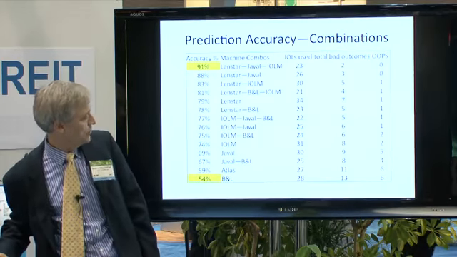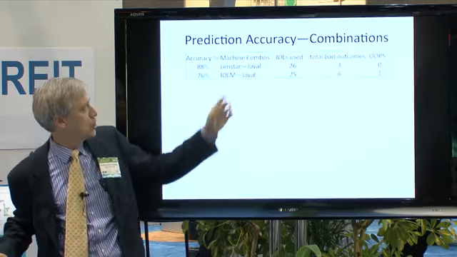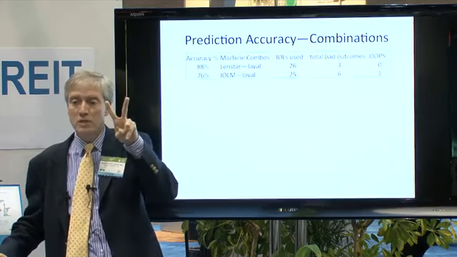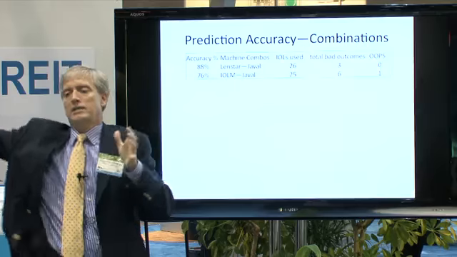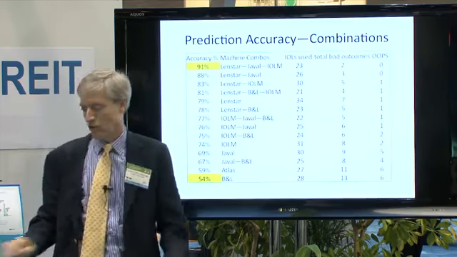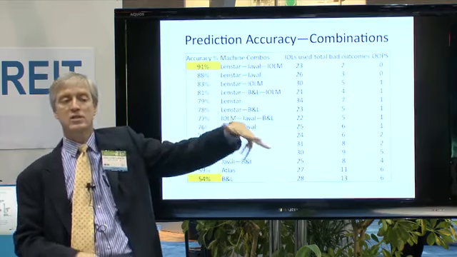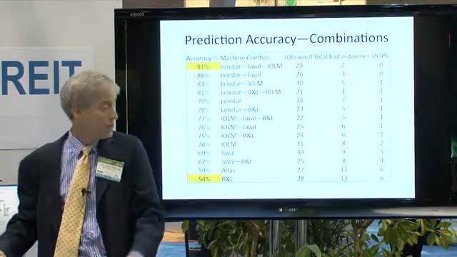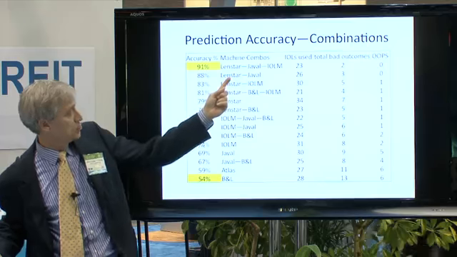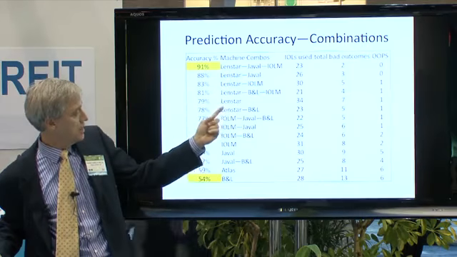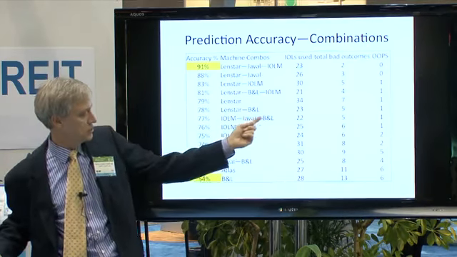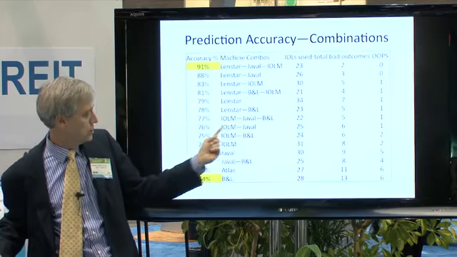91 to 54. I chose the best option with just 2 machines. If you look over here, the best option is the Lenstar plus the Javal plus the IOL-Master. That's a pretty pricey option, especially if you've got more than one office. So I chose the next one down for the Lenstar, and then I chose the best one for the IOL-Master. Instead of these 3, I chose one with 2. But you can see they're close.